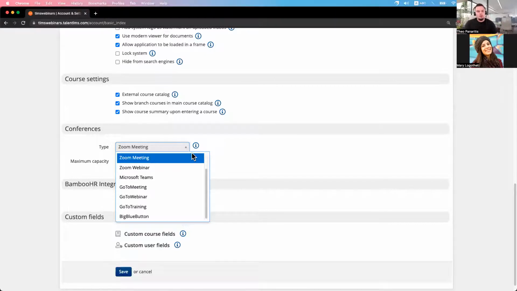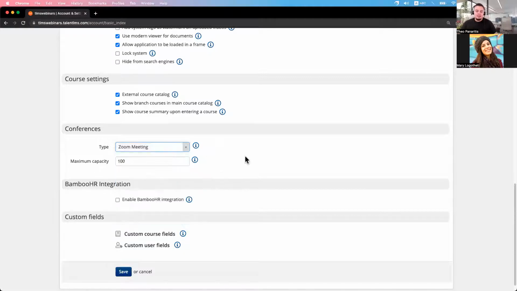And you as a host, as an instructor, you are able to use the same tools like annotations, recording, or any other tools, polls maybe we have in Zoom. So you can always use the tools that you normally use in your meetings, but organize everything just from TalentLMS in your courses. And the setup is very easy for that.